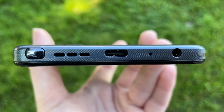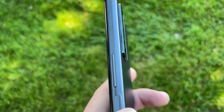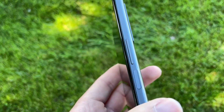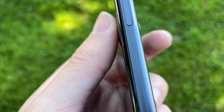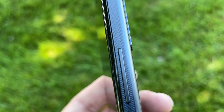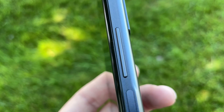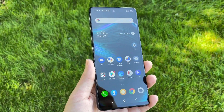On the bottom you also have the main highlight of the phone — the stylus. On the right-hand side you have the power button as well as volume up and down. The power button has a textured feel so you can distinguish it from the volume buttons, and it also houses the fingerprint sensor. What I like about the sides is that they have little ridges to help with grip. Because the back is so slippery, I still recommend a case.